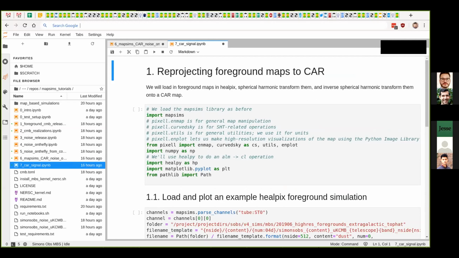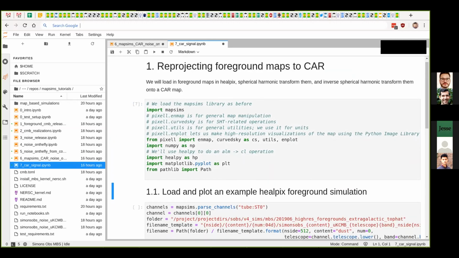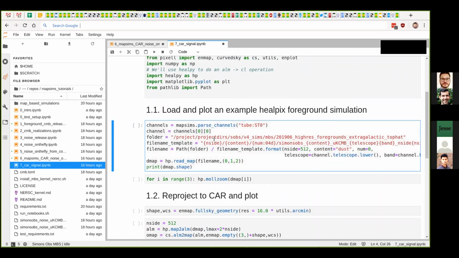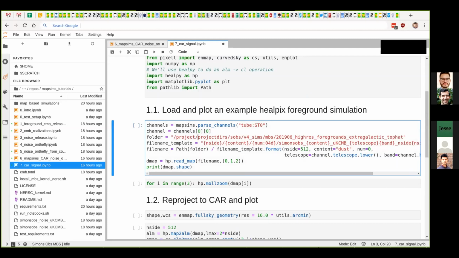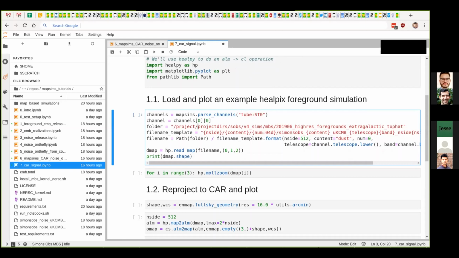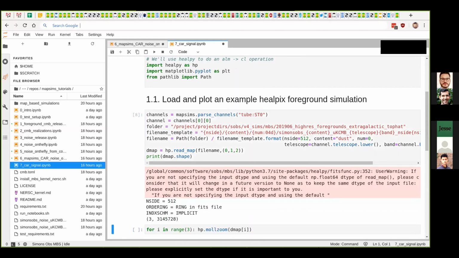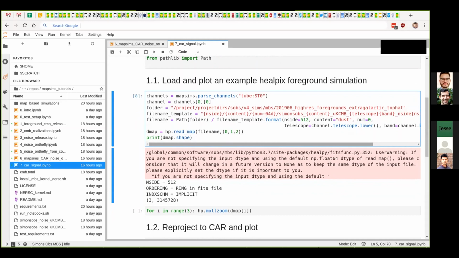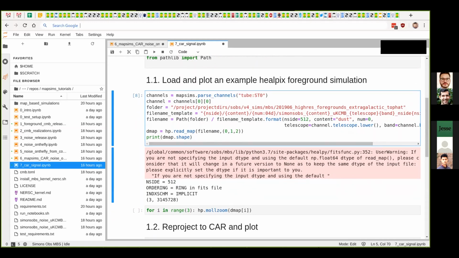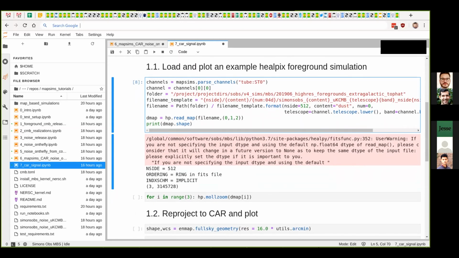So as Andrea talked about, we have a number of foreground simulations, including the galactic simulations from PySM and the WebSky simulations, the extragalactic simulations, stored on disk. And he showed you in previous notebooks how to access these simulations that are stored on disk. So I'm just doing the same thing here, which is I'm loading up, using healpy, one of these maps, where I'm specifying a 512 nside dust map, the I, Q, U components for this particular channel. So I think it has that particular beam applied to it, and I can plot that.